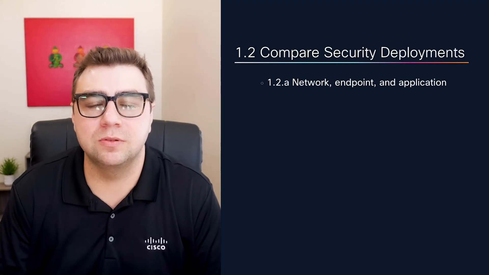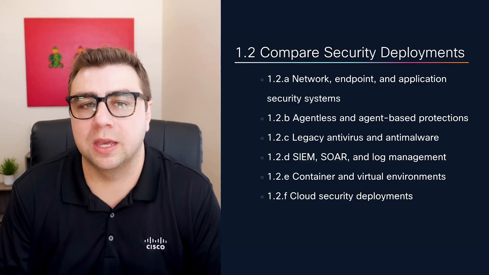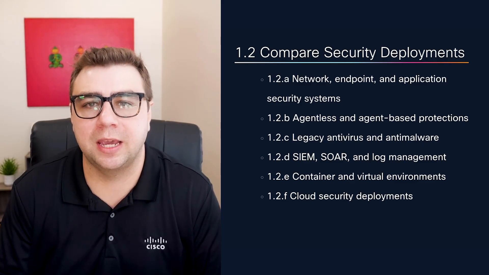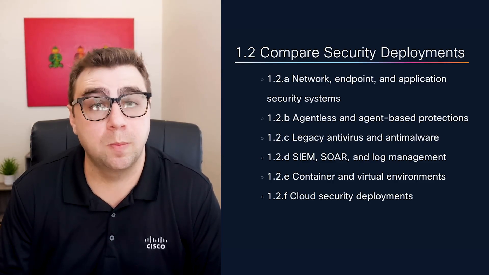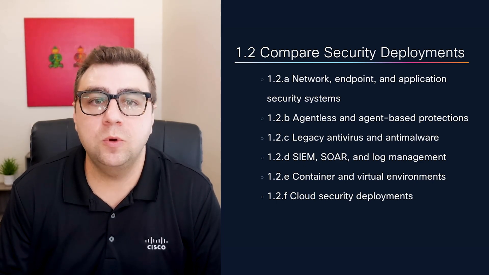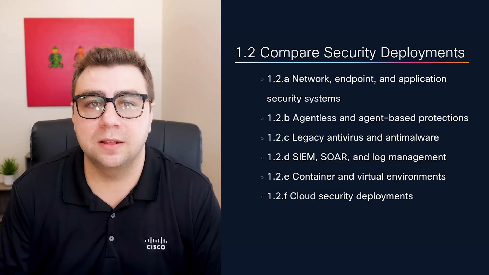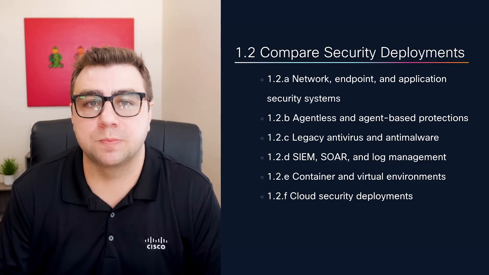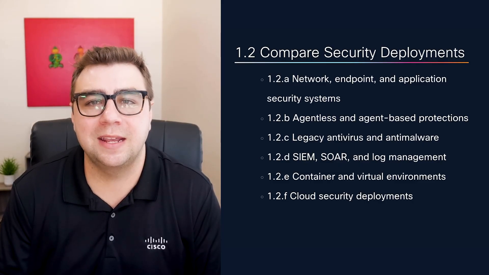From there, the blueprint moves into security deployments. You'll need to be able to compare different types of security systems: network-based, endpoint-based, and application-based. Each one has its own role and visibility. You'll also need to understand the differences between agentless and agent-based protection. Agentless tools don't require anything to be installed on the device — they poll data remotely. Agent-based tools live on the host and can offer deeper insights but require more overhead. Then we get into modern security platforms like SIEM and SOAR. A SIEM collects and correlates logs for analysis, while a SOAR platform automates response workflows. You'll also want to know where legacy antivirus fits into the bigger picture and how newer tools are integrating with virtual machines, containers, and cloud environments.